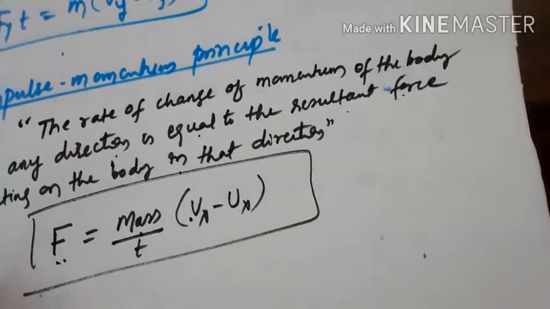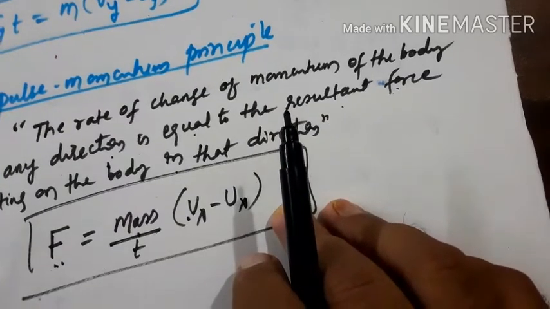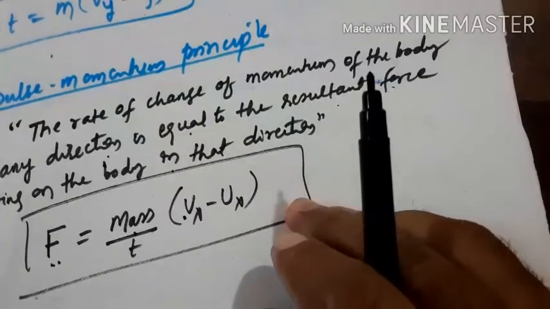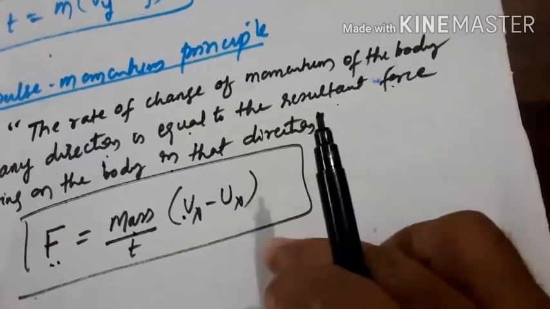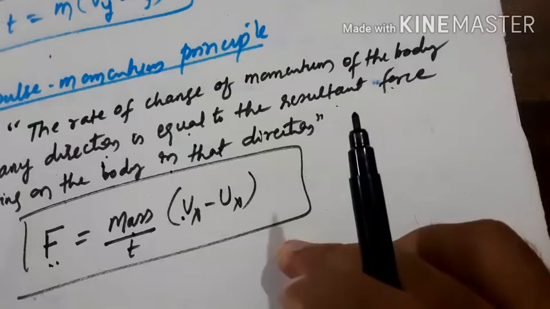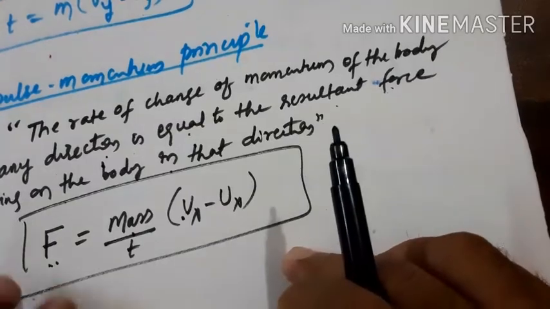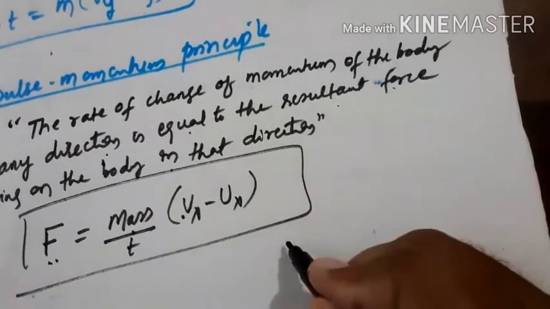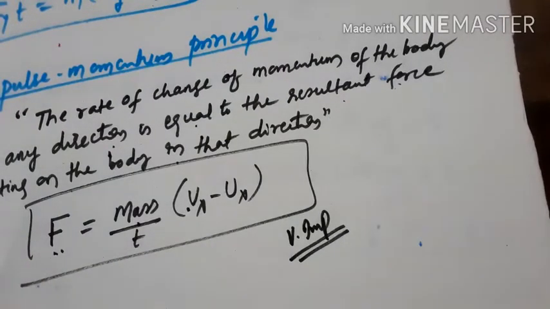I hope you understood this one. So that is impulse momentum principle, and this concept can also be used in determination of force on bends due to change in the flow direction. Even this concept is used to calculate the losses in hydraulic jump, or you can call it sequent depths. So this is a very important concept for this chapter, impulse momentum principle.